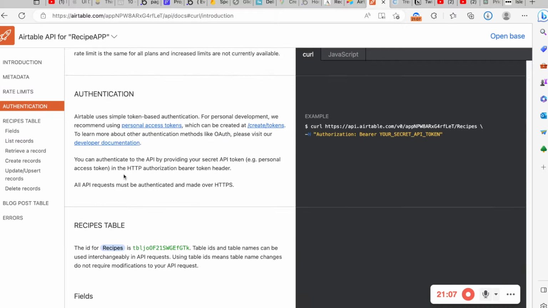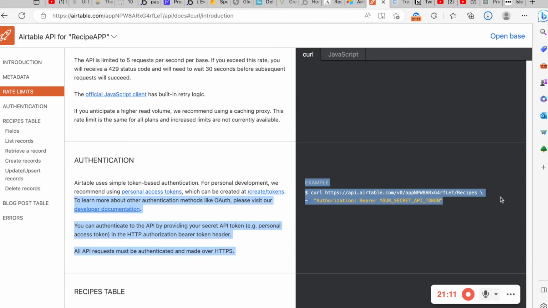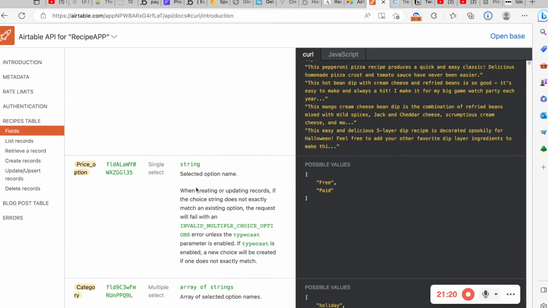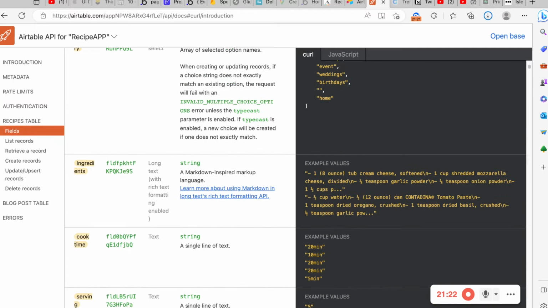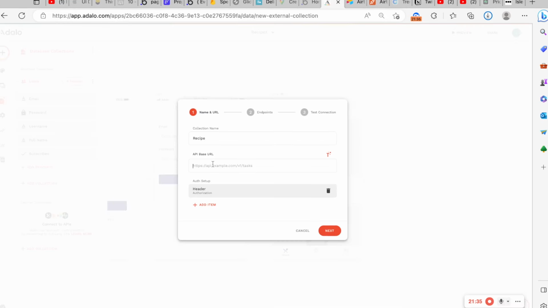And then you just have to scroll down. Don't use this first one. Yeah, it's similar. So this is the call URL. This is the call URL. This is your authorization bearer, your secret API token. So what we want to do is for the token for listing everything in the base, for listing all these records over here. That's what we're doing. So we'll just copy this. We just want to list. That's all we want to do. We just copy this. Come back here and just put it.